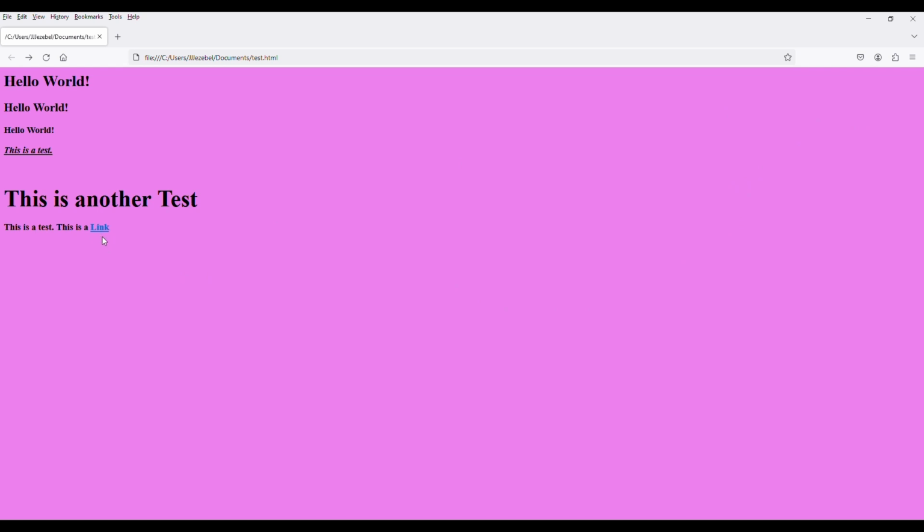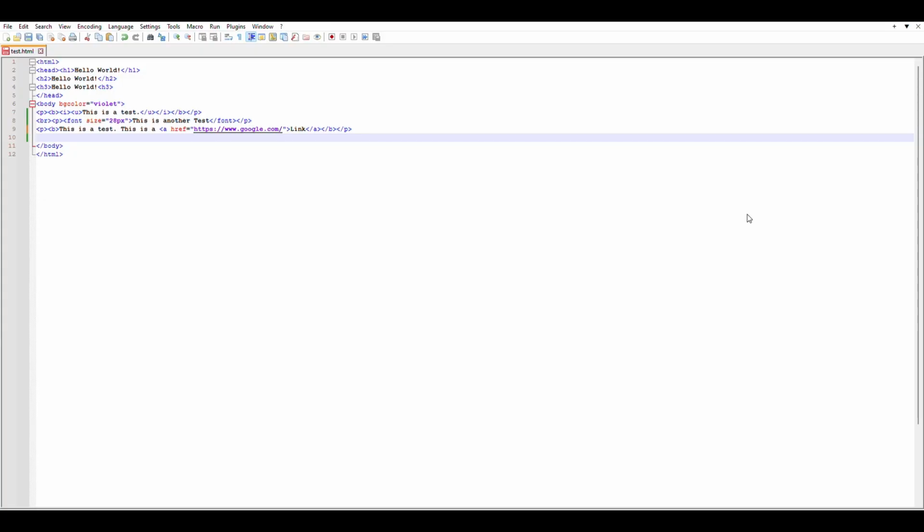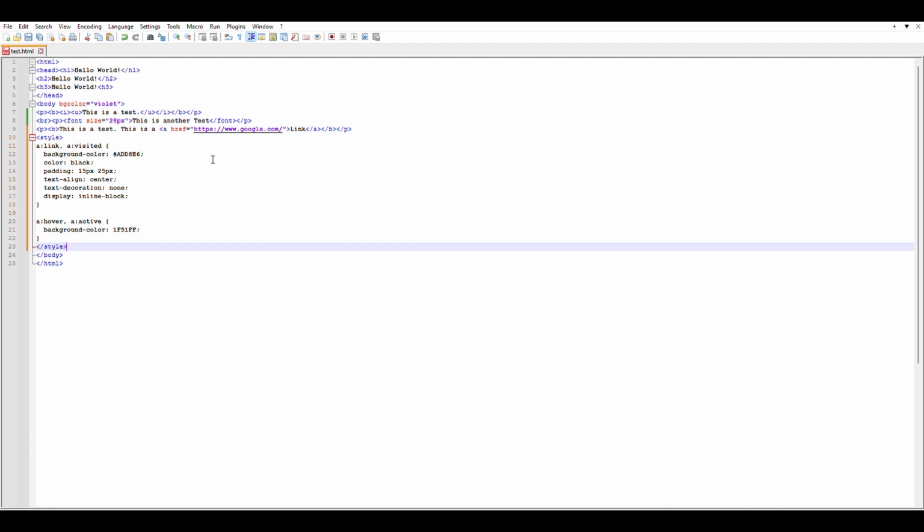What we're going to add is a style code that will change this link into a button. Okay, so if we go back here, we made sure that everything came out roughly as we stated it would. So let's paste that here. This is how you would make a button. You would have the style tag, and then it would be organized differently. It's a little bit more advanced than HTML, but you can make your pages look very good with these buttons.